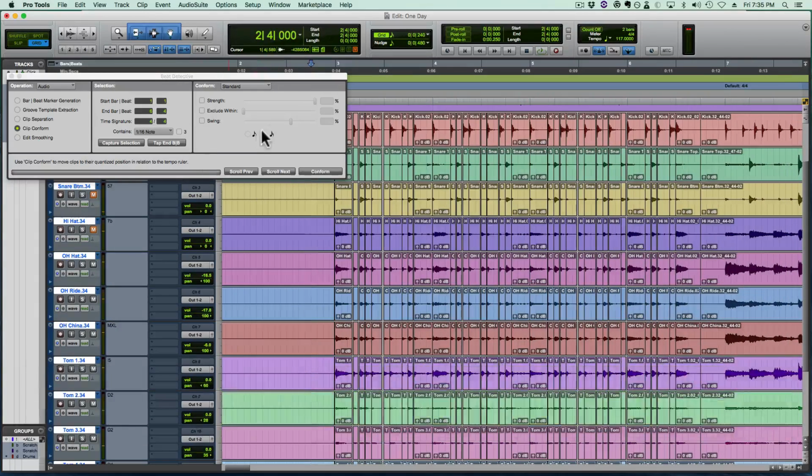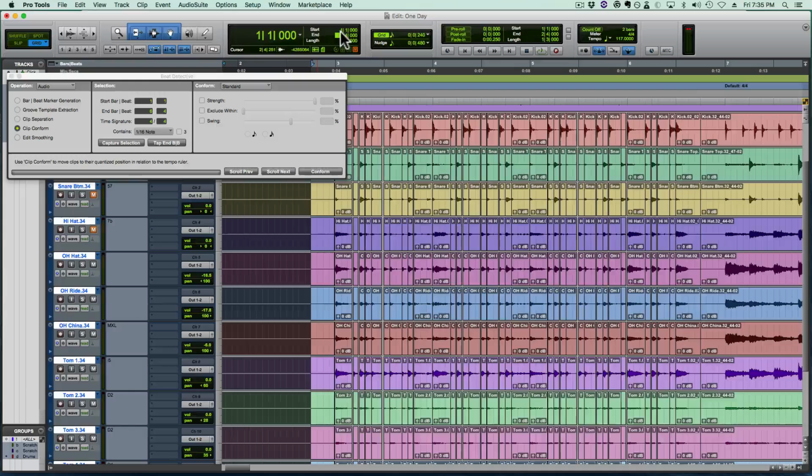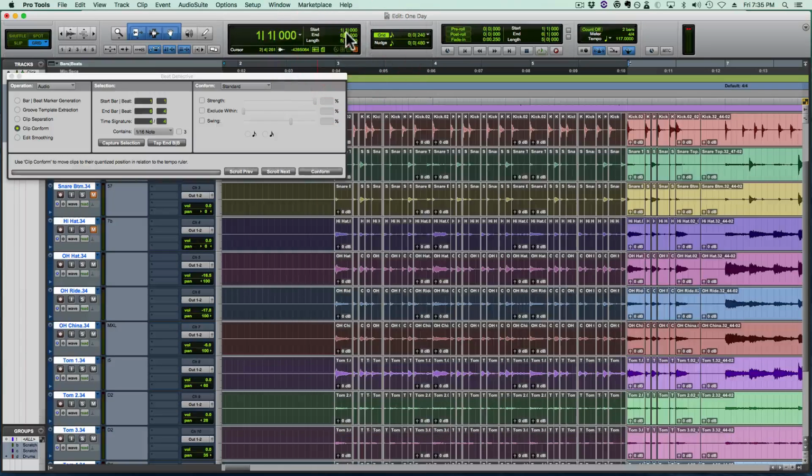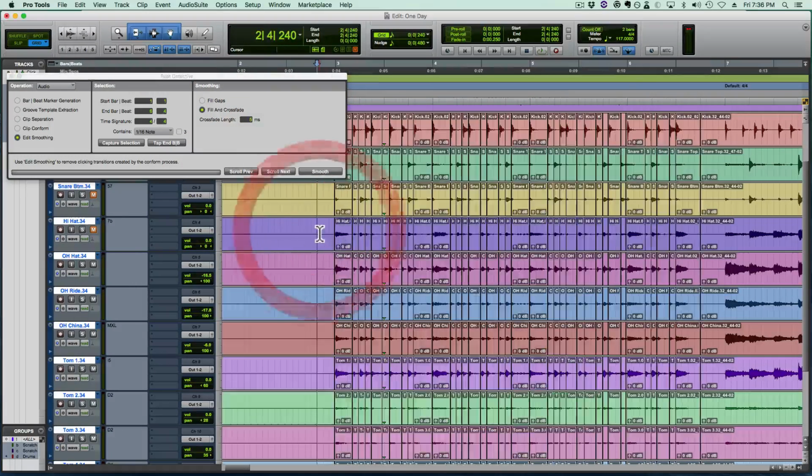And that's perfect. So I messed up and got rid of the selection. So what I'm going to do is just type up here manually exactly the same thing that is right here. Make sure that if you have to do that, you type in exactly the same thing that's right here. And then we'll do the edit smoothing. We wanted to do crossfades as well. Take a listen to that.